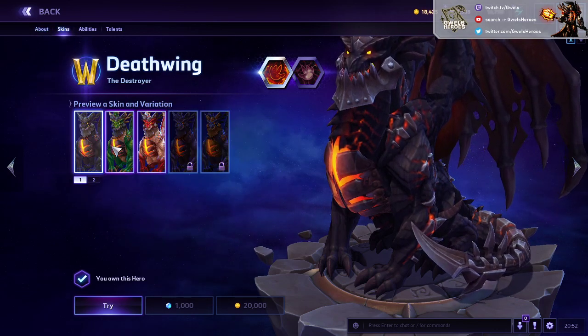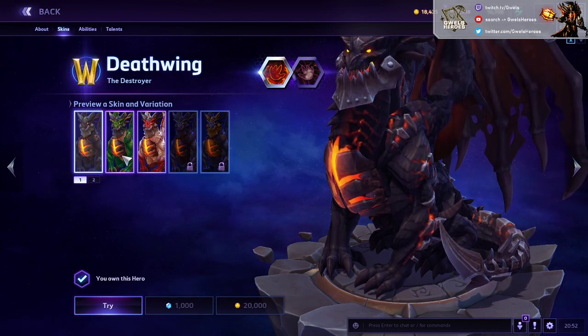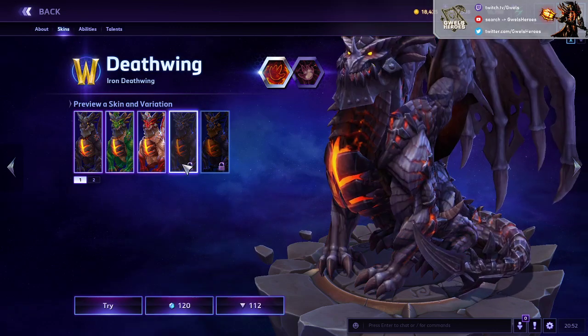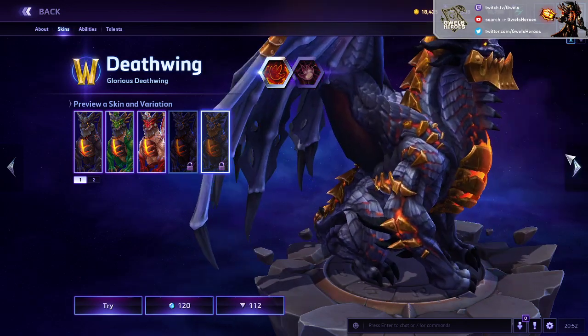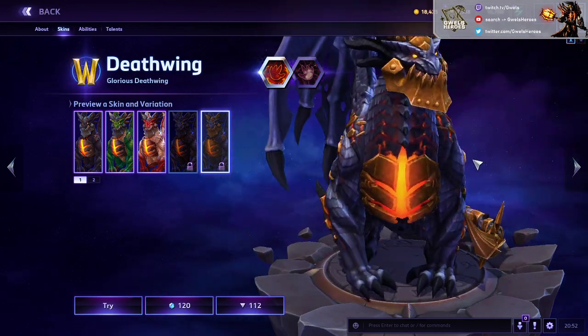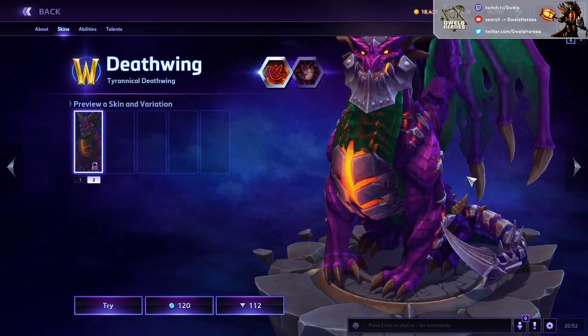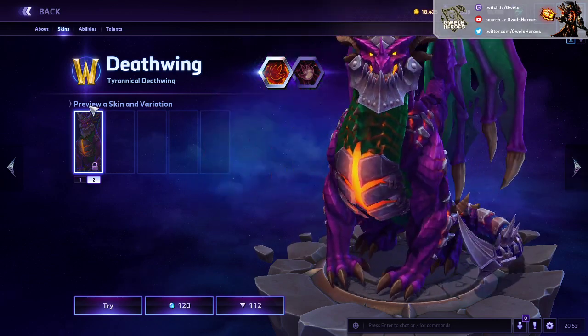And what does he have? He has no special skin, just normal color tints. He brings the black one, the green, the white reddish, the gray dragon, gray blue with the golden plates, and I mean Spyro. It's a green purplish dragon.